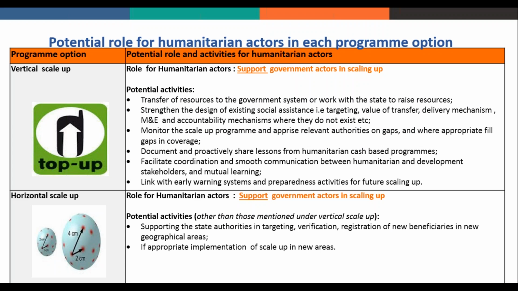Okay, so just taking you back to what Claire was talking about, she talked about those 5 program options. And in this presentation now, I will focus on some of the practicalities of using those in our humanitarian program. So as you can see, the vertical scale-up and horizontal scale-up options are available in contexts where we have fairly strong social protection systems, or particularly strong social assistance systems, especially when we talk about linking them up better with cash transfer programs in a humanitarian context.